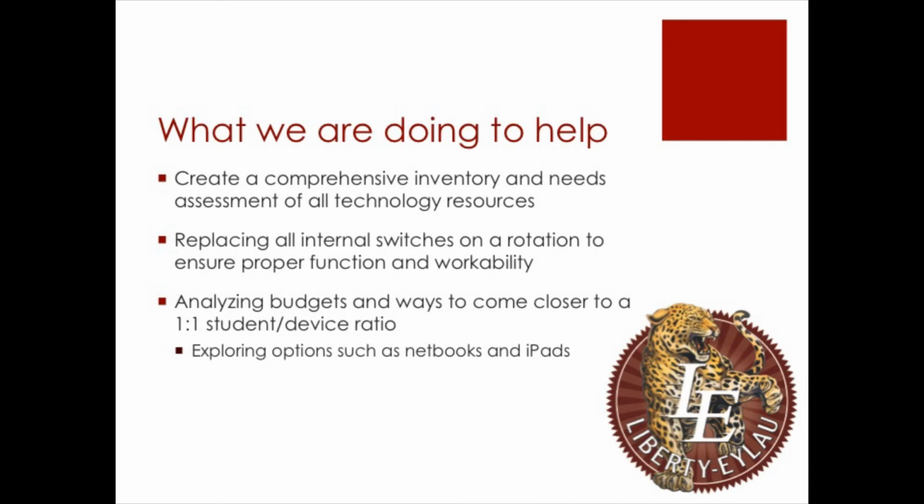Next thing, we want to analyze budgets and ways to come closer to a 1-to-1 student-device ratio. It used to be student-to-computer ratio. Now it's more of a student-device ratio, and we're also looking into options such as netbooks and iPads, which create a much more economical version of a device that a student can do almost everything with that they can do on a computer, and so that's something that we're looking at. And with budgets, that seems like a very good way for us to be able to maintain a 1-to-1 student-to-device ratio.